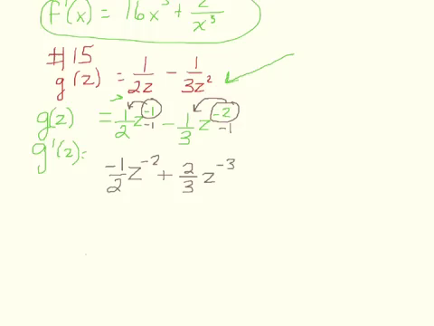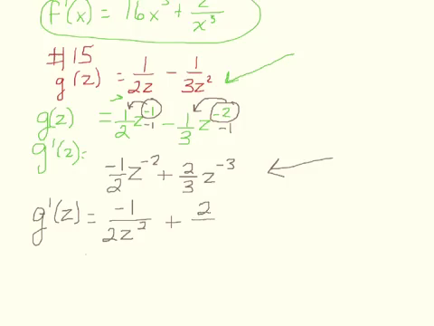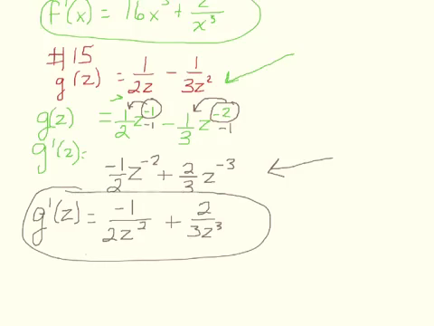And then you have to move those negative exponents back underneath. You have to put them back underneath those fraction bars. So the 1/2 stays where it is. You have the negative 1 on top, the 2 is on the bottom, and now these 2 z's go down to the bottom. And same thing here: 2 on top, 3 on bottom. Only those 3 z's go to the bottom. And there's your derivative for number 15.